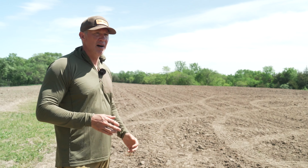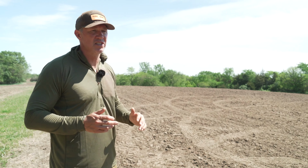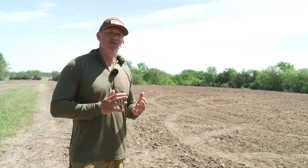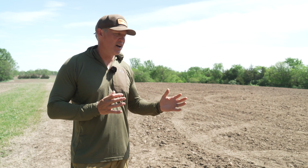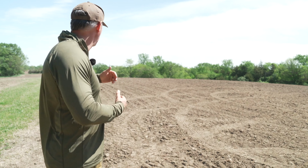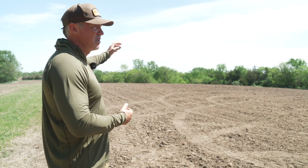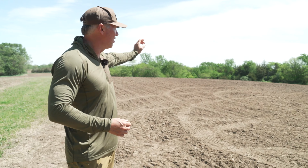And once it's up, I'm probably going to set some cameras around some key areas just to see where my travel is starting to develop, because I don't have history on the travel right now based on the fact that this was always thick, standing, tall grass. Now it's row crop, so I don't know if the animals are going to feel safe in here and move across, or if they're really going to utilize my perimeter. But that's stuff that I can find out by using the recon with my trail cameras.